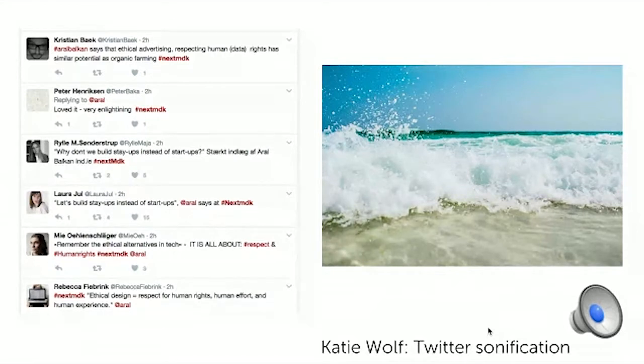And obviously, in order to build this kind of mapping from your social media data to sound, we probably don't want to do that in exactly the same way for each person. Not the least because you care about different things, you have different densities of tweets in your feed and so on. So Katie's work took a very similar approach to Wekinator underneath, where you could say, here's an example of my social media feed. Here's an example of a soundscape. Now build me something that will allow me to listen to Twitter in a more ambient, relaxing way, while still maybe informing me of some of the things that I care about.